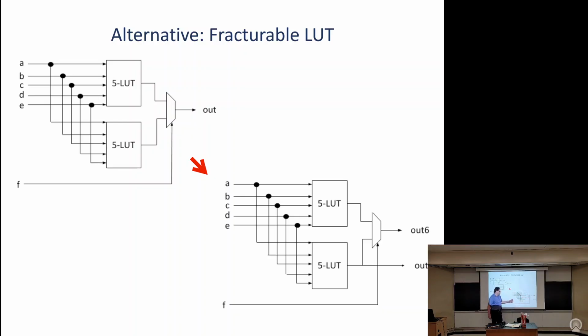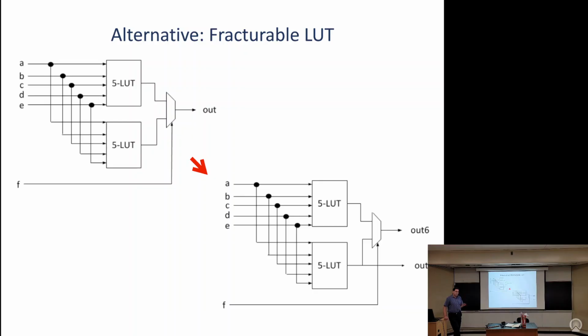But now if I only want a 5 LUT, if I don't need that 6th input, I don't have a 6 LUT function, I could just set this input to be ground, for example, and I'll always get this upper 5 LUT coming out of here on the 6 LUT output. Okay, so I've got one 5 LUT function here, and I've got a different 5 LUT function on my other output. And I added very little, one output port. So it's very cheap.